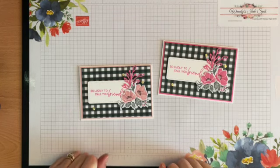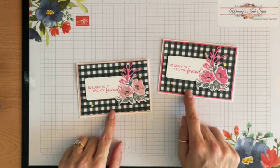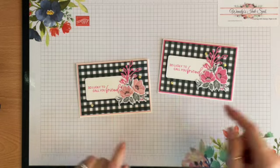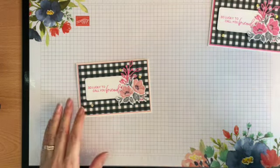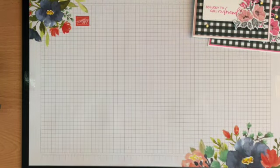This is Wendy with wendysinkspot.com, and today I'm going to be sharing with you these cute little note cards that I made with the Framed Florets Bundle and the Fitting Florets Designer Series paper. So let me move these aside and I will show you the products that I used.